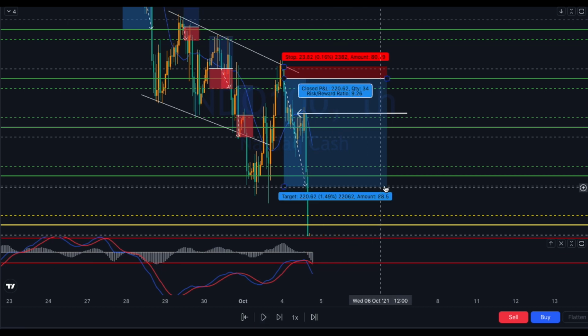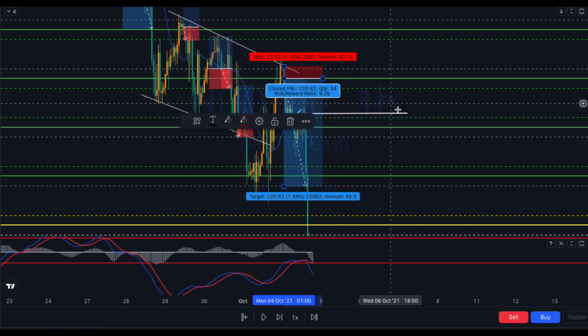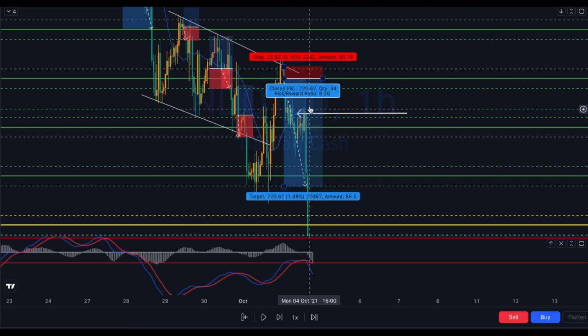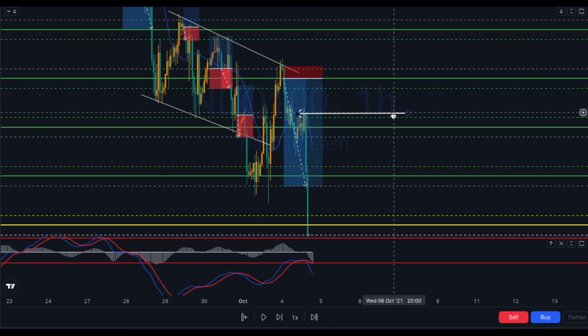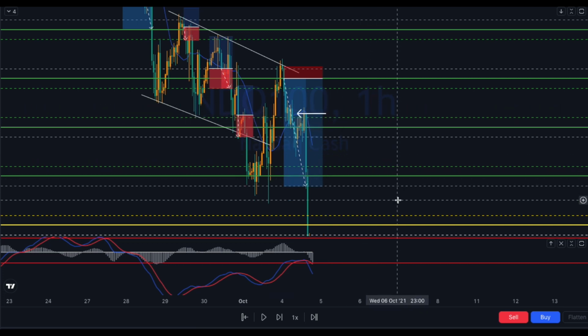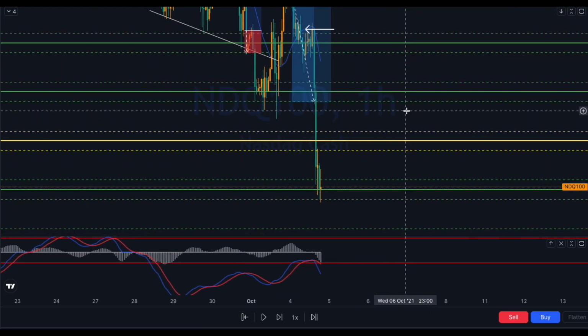Okay, so another good result. Depending on how I could view this, I could say I got stopped out with a trailing stop at this level, because that's where I actually placed my trailing stop. Or I could say we just got TP hit. But either way, I'm going to keep this arrow there. And now we're all the way down here.